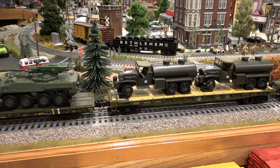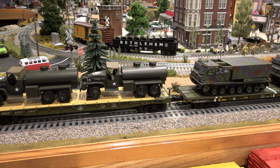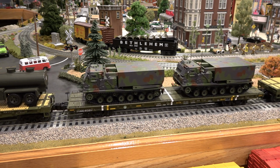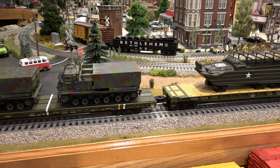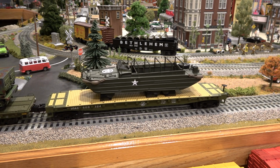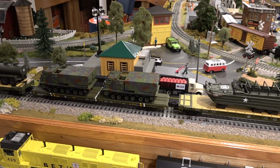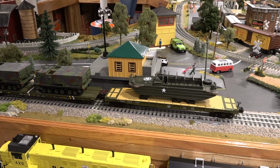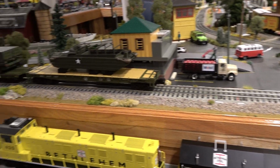These are really cool. I really like these. These are 6x6 tank trucks. Of course, you gotta have M270 rocket launchers. And then we finish it up with the GMC Duck. Now, like I said, there's a couple more that I don't have. And there's a very specific steel caboose that I'm looking for, made by MTH also. But once I track that down, this will be a great military U.S. Army set.